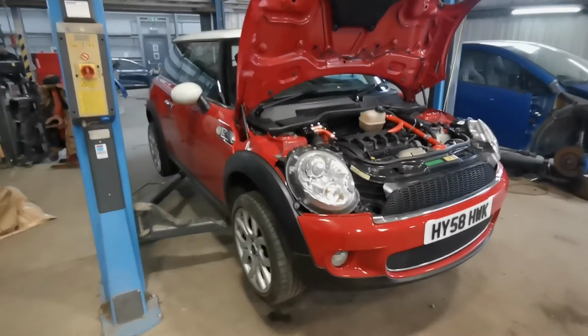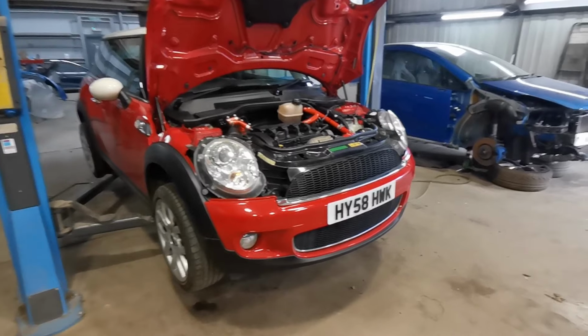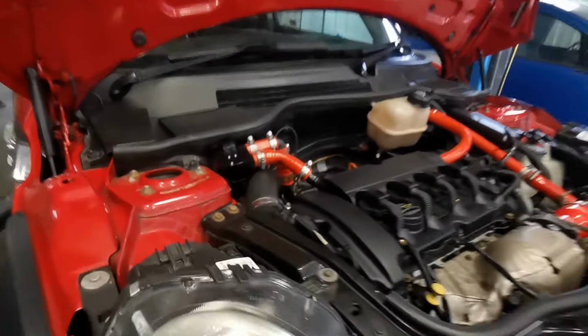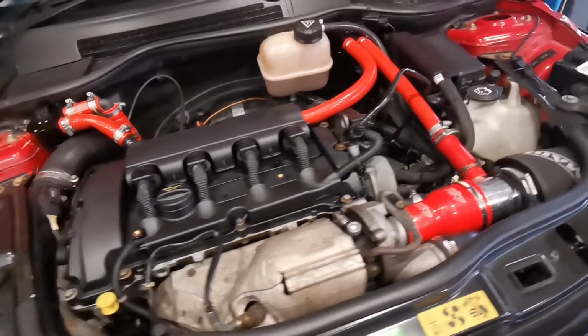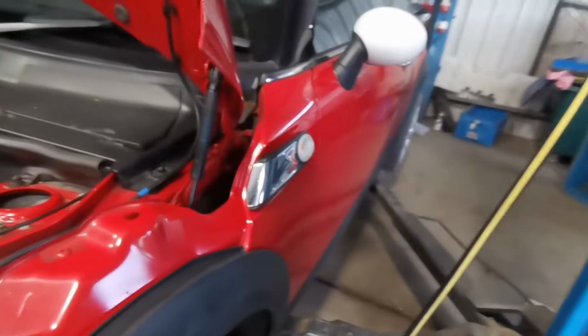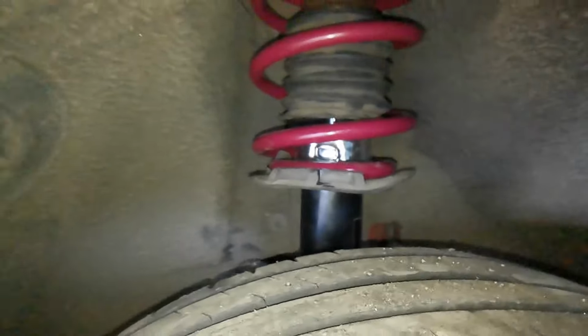Hello, welcome back, guys. Just a bit of a catch up again. So the new front suspension is in with the new drop links. I'm not sure I'm going to be able to see it in there. Maybe, maybe not. Let me stick the flash on, see if it makes any difference. There we go. First drop links. Didn't do the front bushes today, purely because of time, but we'll come back and probably do them next weekend. And then the intercooler will hopefully be done in the week.